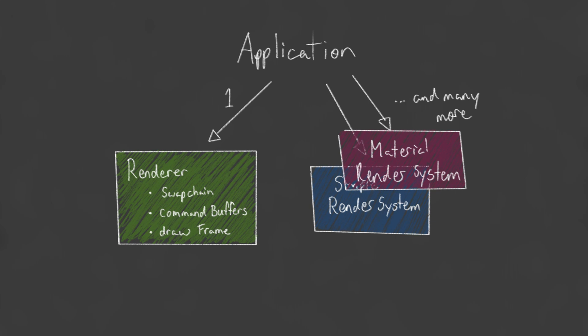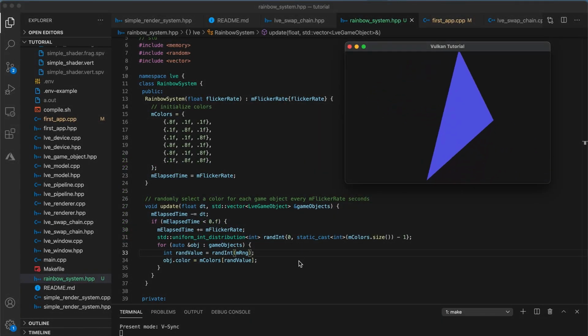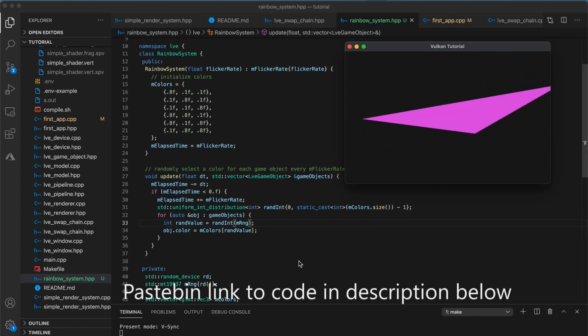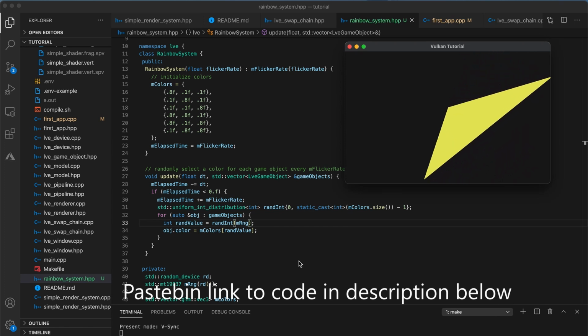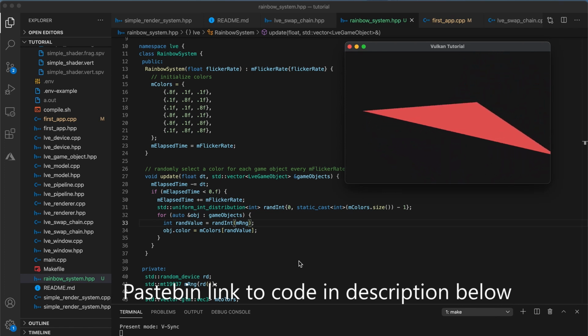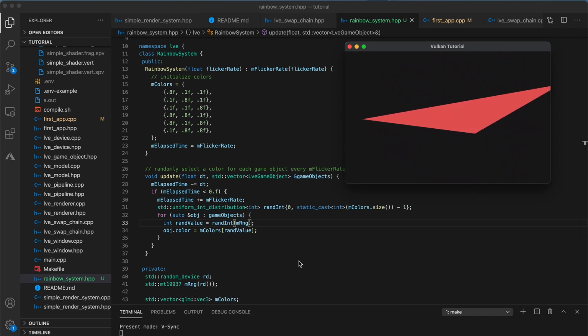But first, allow me to elaborate on what I mean by system in this context. By this, I am not referring to the system portion of an entity component system architecture, even though there are some similarities. I'm going to call anything that acts upon a subset of a game object's components a system. For example, we could have a rainbow system that takes a list of game objects each frame and sets the color component of each game object to a random color. The rainbow system doesn't need to concern itself with rendering or any other parts of the application. All it requires is a list of game objects that have a color component that it can update.